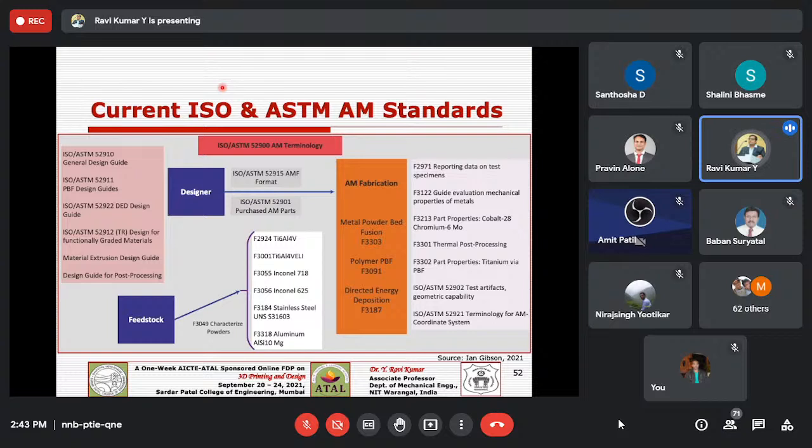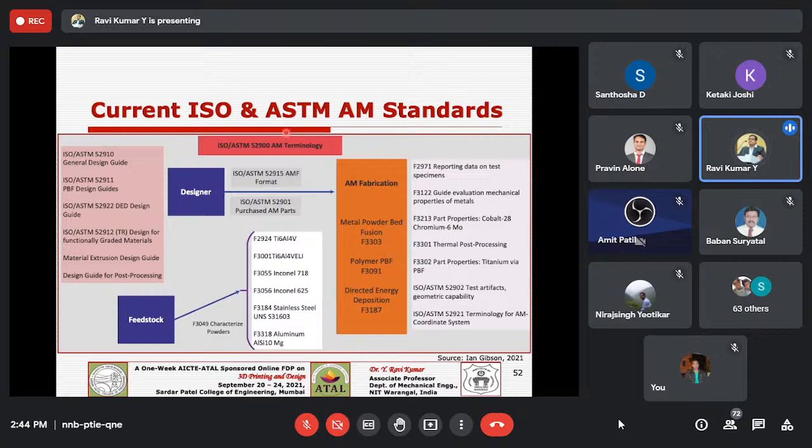For the past 20 years also, hardly can you find around 35 to 50 ASTM or ISO or combined standards published in total, but it's a small number. Still, this process should be further expedited. So it is very much needed. Why? Because the industrial adoption of this technology is still not that great.